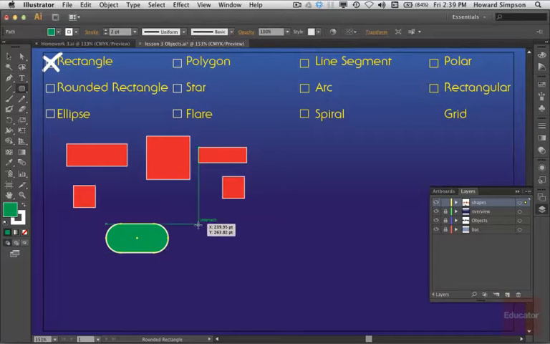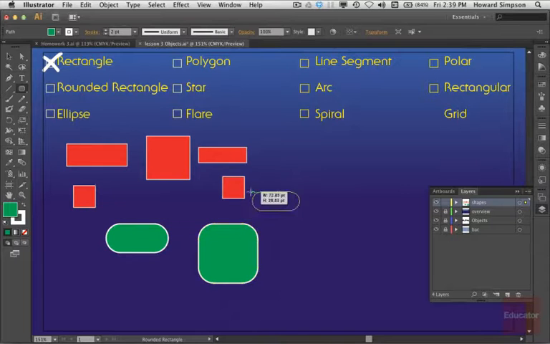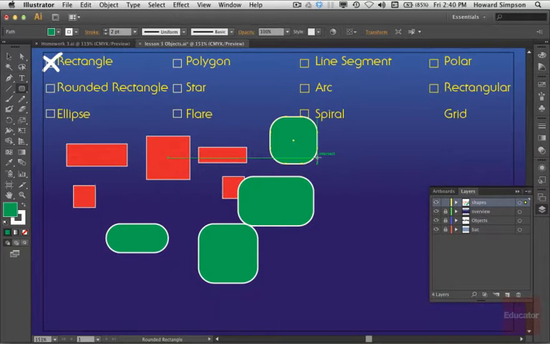Again, I can hold down the Shift key to make a square or equally proportioned rounded rectangle, and Option key to pull from the center, and Shift Option to constrain it to the shape of a square. Now, we've been drawing in normal mode, so now we're going to do draw behind mode.